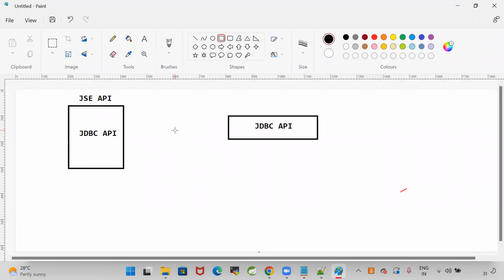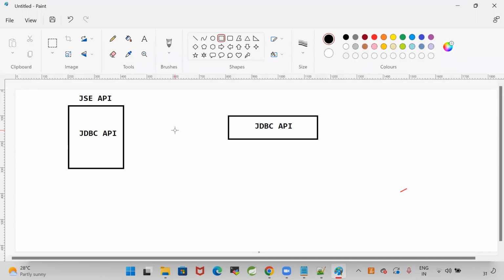Now, I want to use Java, and I should be able to communicate with the database also. Java people should provide the logic to communicate with the database. That means Java should provide some classes to help me communicate with the database. But the question is, which database?